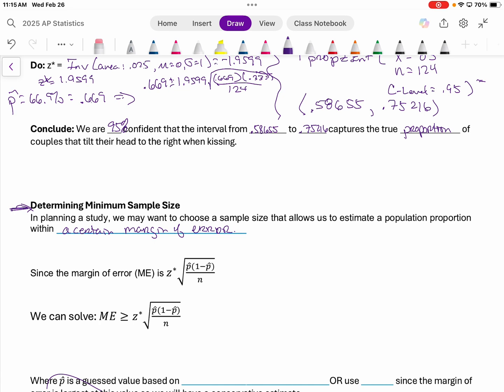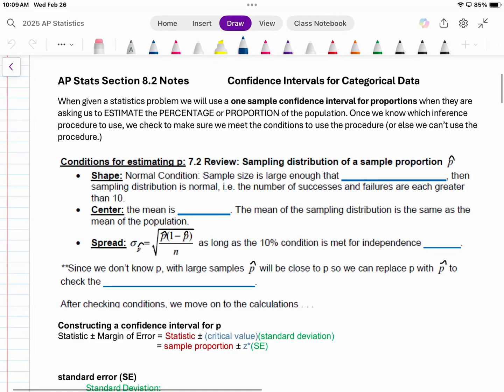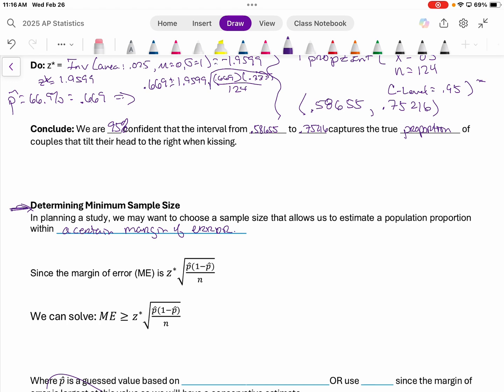Well, maybe I'm in a manufacturing company, and the machines are doing stuff, and I don't want a wide interval. I want a narrower interval, because that way I'm not wasting product, and I'm trying to control costs. When we're looking at defective parts, we want the margin of error to be maybe 2% or 1%, because if we have too big of a margin of error and we let defective stuff out, what's that going to do to our reputation? It will probably hurt our reputation, which means people aren't going to buy our product. So there are certain situations when a smaller margin of error is needed.